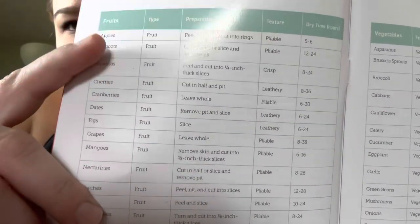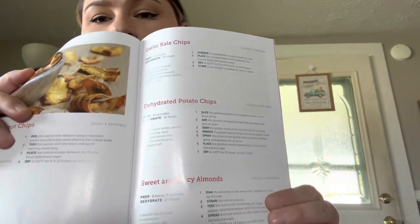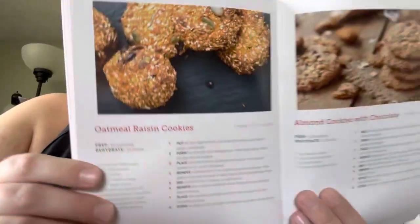And then this book actually gives me a cheat sheet with all kinds of vegetables and fruits and meats and what temperature and dry time you should be at. And then it gives me some recipes. So here, jerky, and let me go to the next part. Couple little snacky things, so like zucchini chips, and you can actually make your own potato chips. What else is in here? Carrot chips, that sort of stuff. And then like dried cookies. I really think that these almond craisin cookies would be good. So yeah, all kinds of recipes in here that we can try to do.